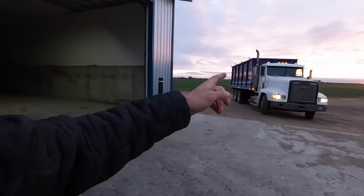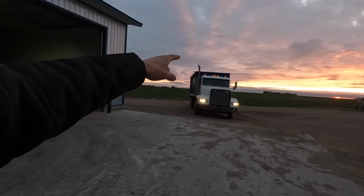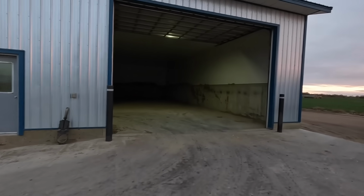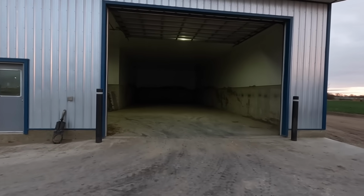So everything's out of the way. We got the big overhead door here. So what we'll do, we'll use our silage truck there, the freight liner, and we'll dump 2 loads of sand here. And then we'll take the loader, which is at the sand pit right now, drive that back with a bucket of sand, push those 2 loads into the sand room. Unfortunately, it's not tall enough to dump in there, but you gotta push every load up anyway. Otherwise you just won't get as much sand in the sand room.